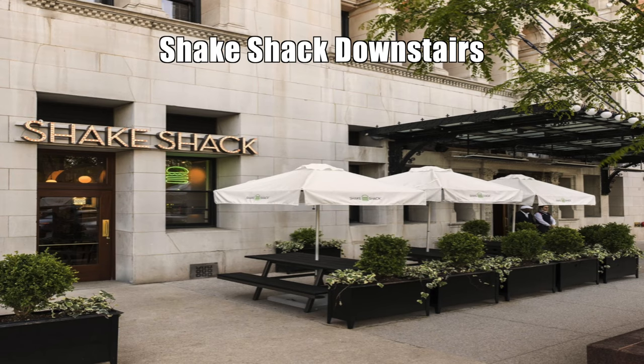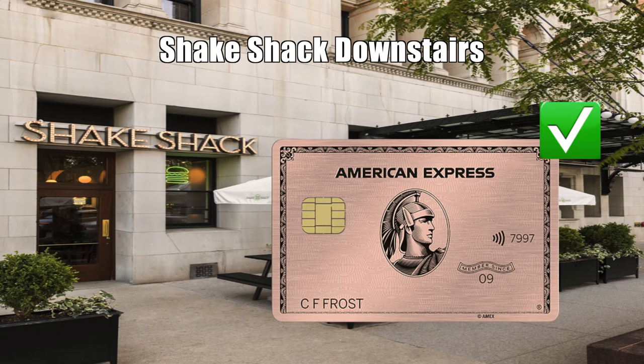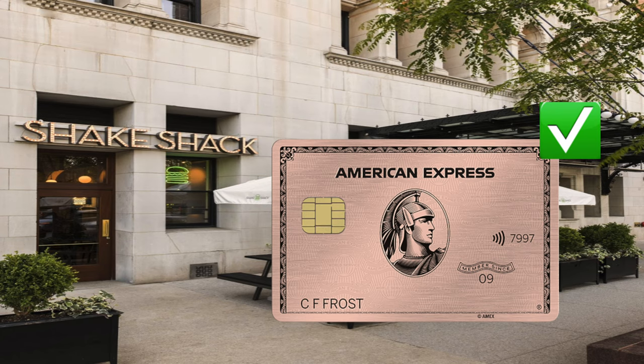With the Hyatt valuation, the room I got was going for $333 a night. Once I did the math and calculated the valuation, it came out to around 2.7 cents per point — a really nice hotel I've been to before. Whenever you're doing your redemptions, make sure you're getting the most out of your points. You have to weigh your options, especially if you have diversified points in different areas. Consider all possibilities and run your numbers.